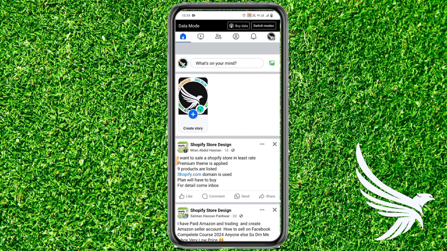First of all, just simply open up your Facebook app. Let me clear to you what specifically a shortcut navigation bar is. This whole bar is called the navigation bar. In this bar, if you have pinned one of the shortcuts and you want to unpin it, just simply follow the steps.